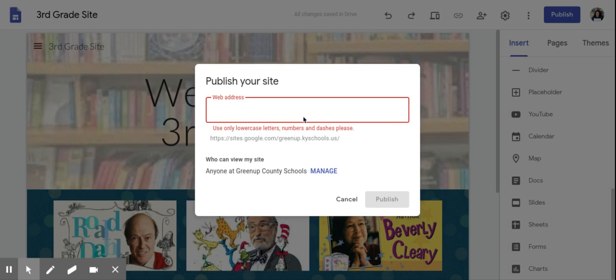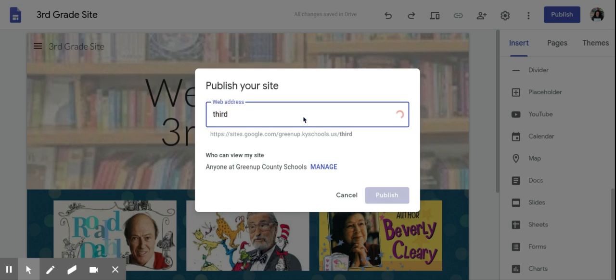So it usually gives a suggestion. It's usually the name of your site, but you can change it to be whatever you want it to be there on the end. If I wanted it to be pickle, it can be pickle 30, whatever you want it to be, but it should be simple and not complex, so that other people will be able to access it easily.